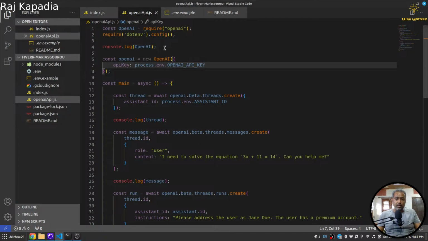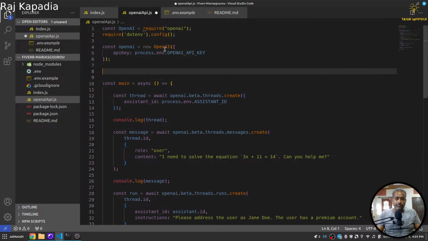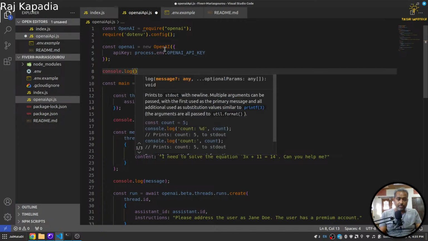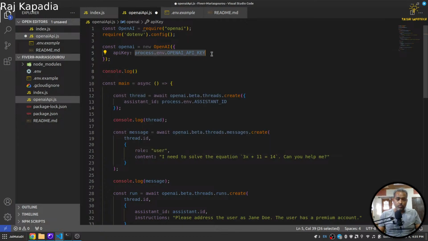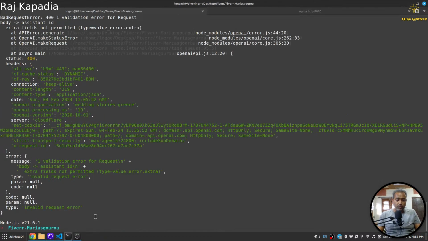Okay, let's do one thing. I'll delete the API key after I do this thing, so we can be sure of the process and the flow, that it is working or not.